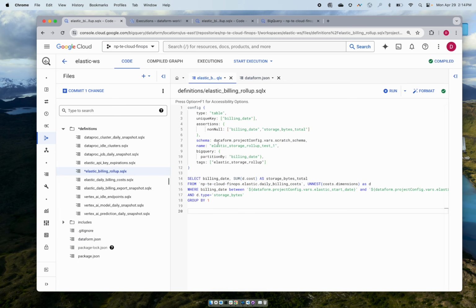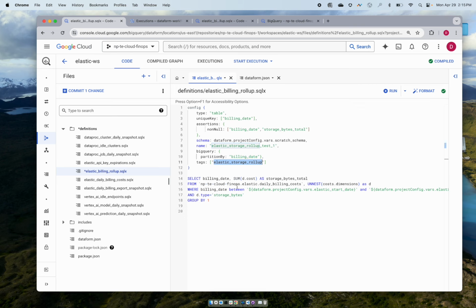So inside your SQL for this example, you'll have all your typical suspects: type, table, unique key, all that stuff. This is the table name. I'm just overriding it because by default it'll take whatever the name of your file is. And then this is the tag that you use. Now this will come into play in Workflows, I'll show you that, to target kicking this off.